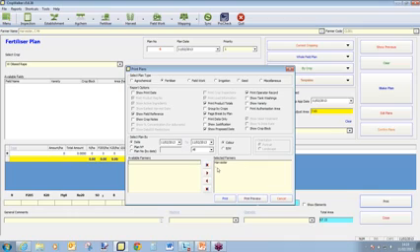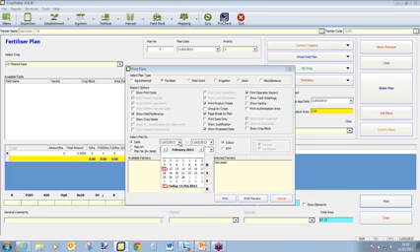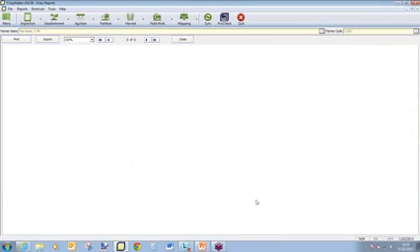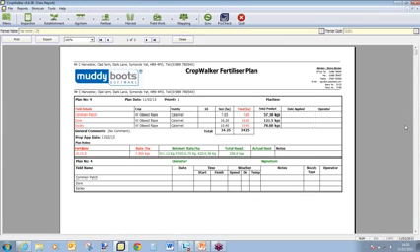Okay, so then if I just move down, if I've made a plan today, and the plan date's default to today's date, you can see that I already have a farmer in the selected farmers box, but if nothing appears here, you might just need to move these dates backwards to view plans that have been made previously. So once I've chosen what to appear on my report, I just click the Print Preview button.